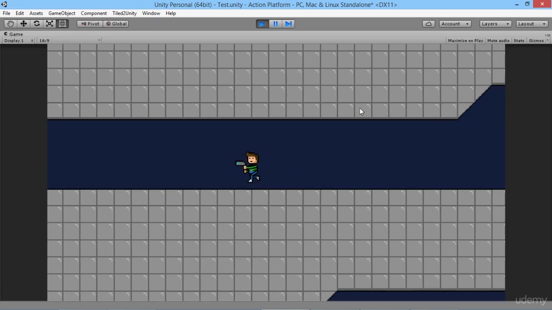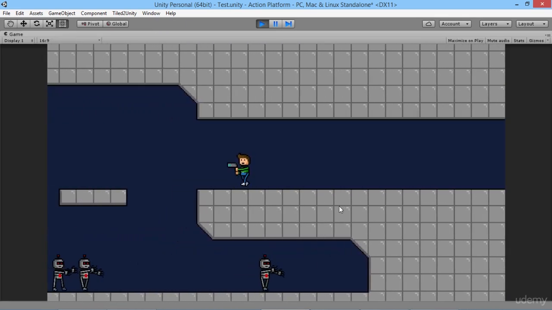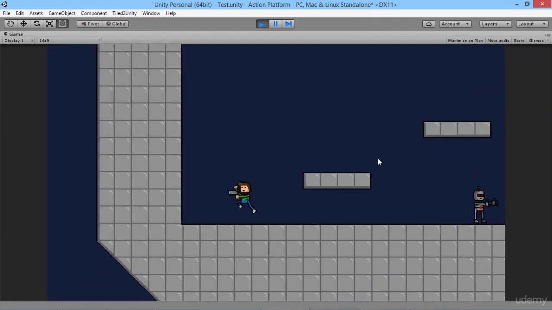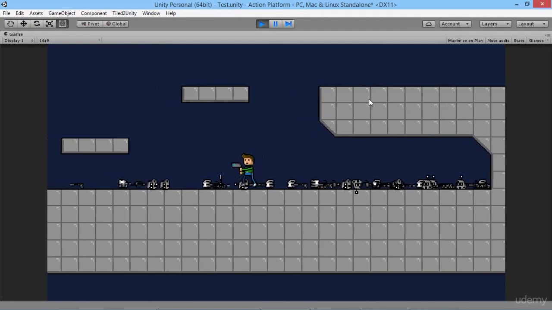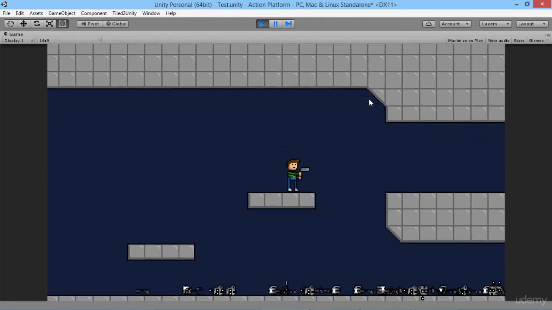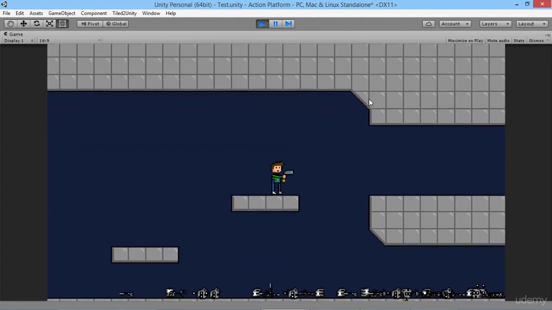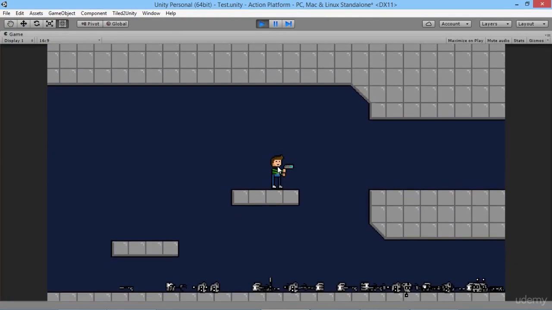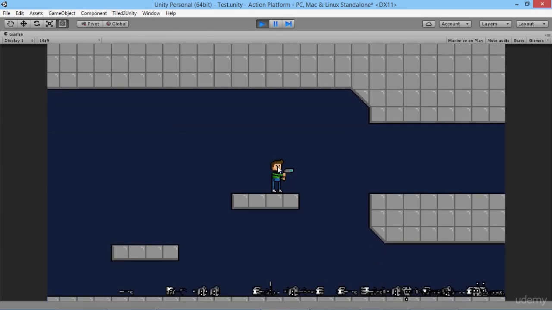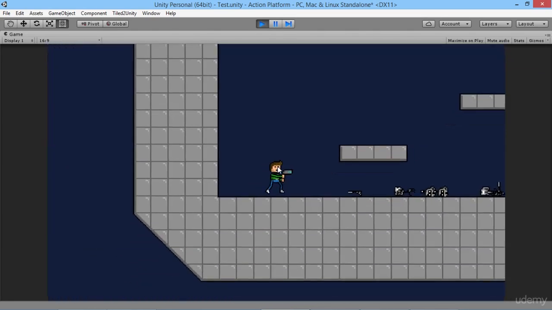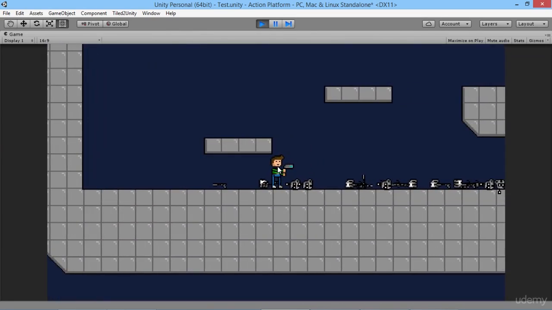I'm just going to maximize this here, and you can see the camera follows smoothly along with the player as we drop down, and we kill all our enemies still, just the way we want to, exploding. As I said, it makes the camera feel that little bit more active. The same when we jump up and down, the camera doesn't just follow the player. If we put the mouse over where the player is, I'm not going to move the mouse, but you can see the player moves around a lot in the screen, and it makes it feel just a little bit more active.